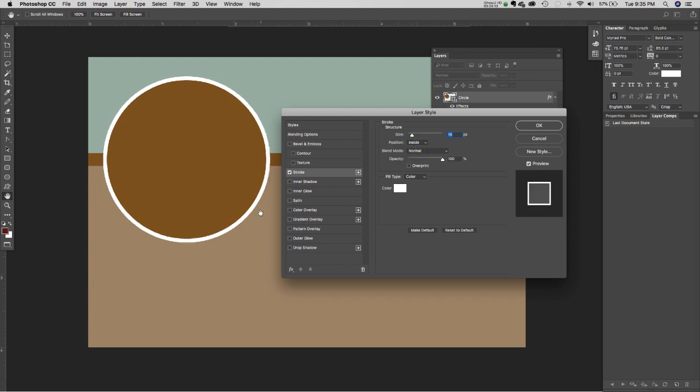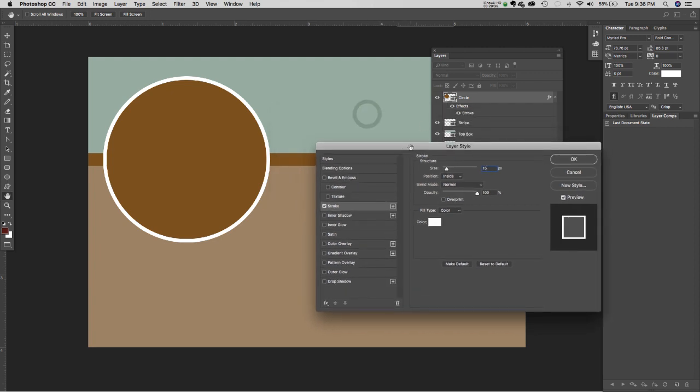We're going to put a drop shadow too. And if we have it on the outside, the stroke would overlap the drop shadow. So about 15 point, I'll just make it 15. You can type it in as well. Position is inside. Blend mode is normal. Opacity is 100. And we can change the color of the fill. Just like we did over here, I can click on color.